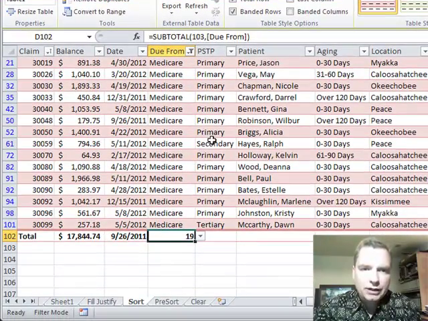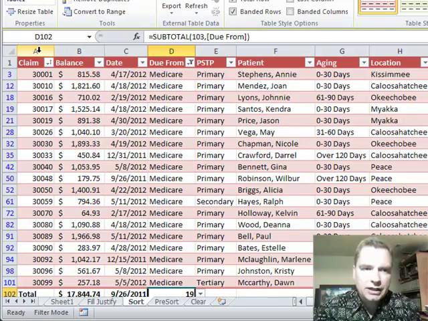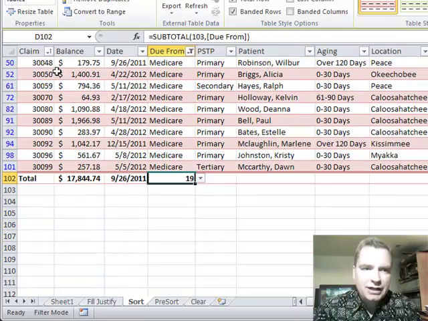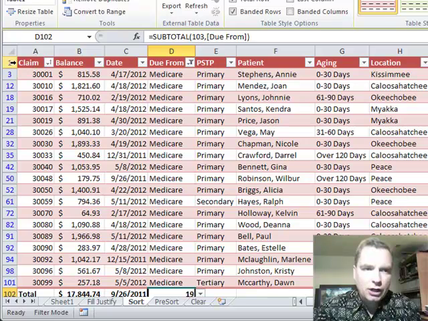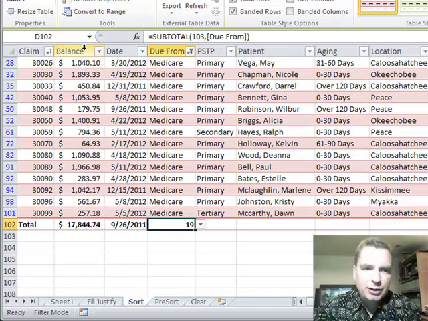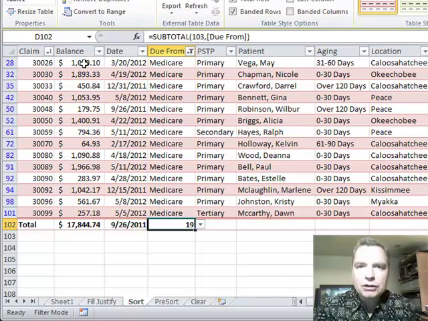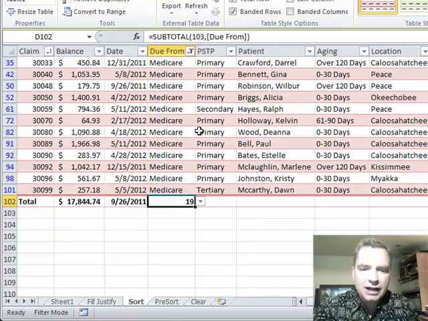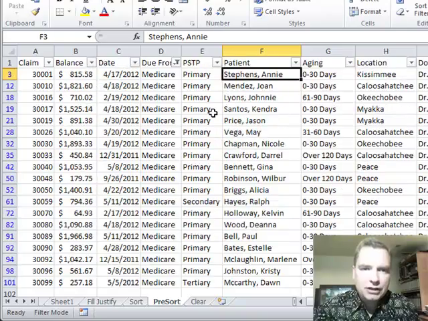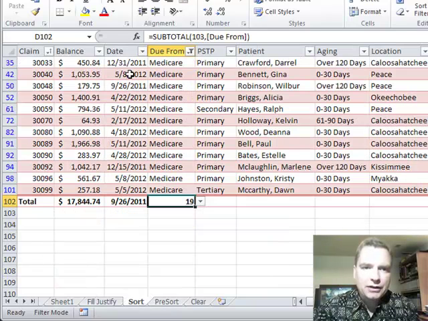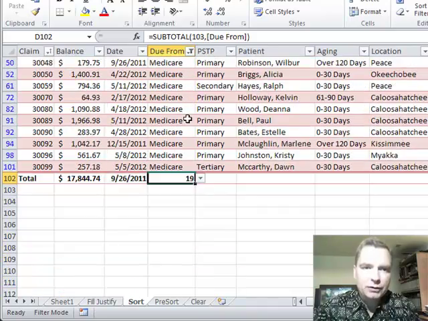Let me show you the third advantage. Watch what happens when I scroll here. See the A, B, C, D, E, F, G, the column headings? As you scroll down the page, see how in a table the name that's in my top row jumps up to where the ABC was along the top. You don't have to lock those titles in. As you scroll down, you get these titles. Whereas if I come over here, obviously I've scrolled down and it's still ABCDE. I'd have to go in and lock those titles for those to show up. Whereas here, I've got the titles locked in, and I don't have to scroll all the way back up to the top to get access to my filters again.